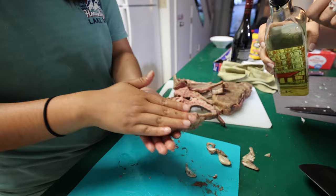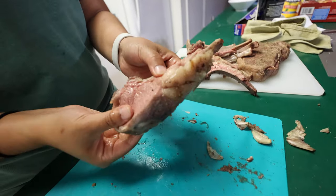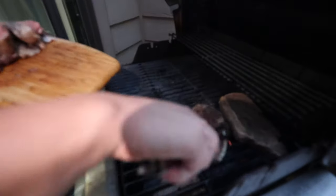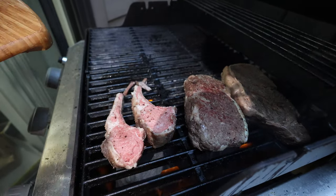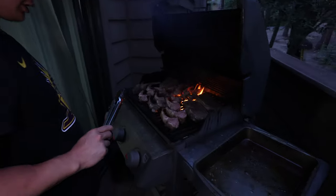We just cut the lamb chops, and now we're gonna oil and salt and pepper them before we put them on the grill. Now, all the meat is ready to be grilled. Here we got the New York strip going down in the back of the grill because it seems hotter. Here we have the ribeye. And then we got the lamb chops. The lamb chops are gonna be easy. We have all the meat on the grill. Now we wait.